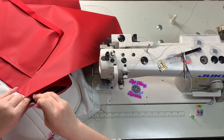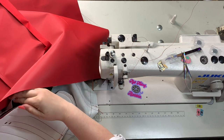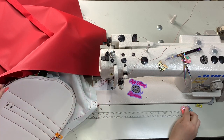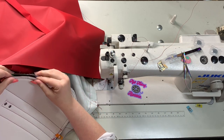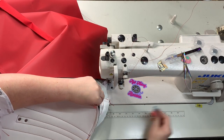Adding a zipper tab, which is my first thought, would have helped immensely, but what I was thinking didn't quite work out and my brain is too tired to figure something else. So just kind of work your way along the curve on the top and the bottom first. So I'll start with the bottom.